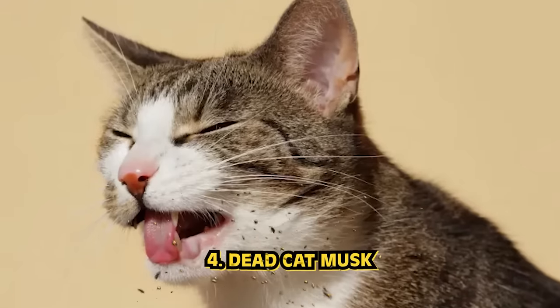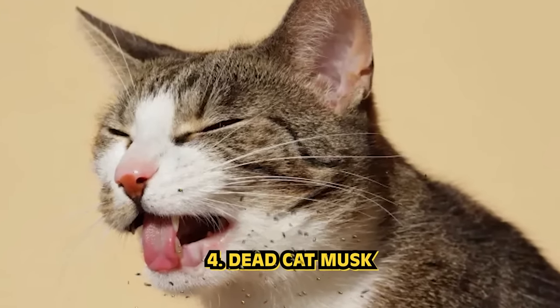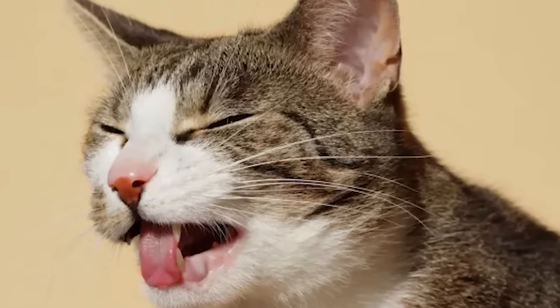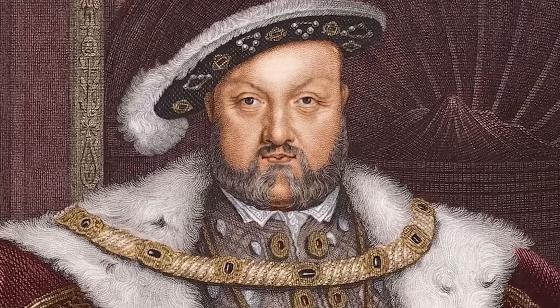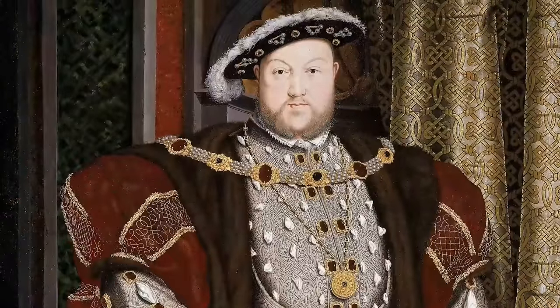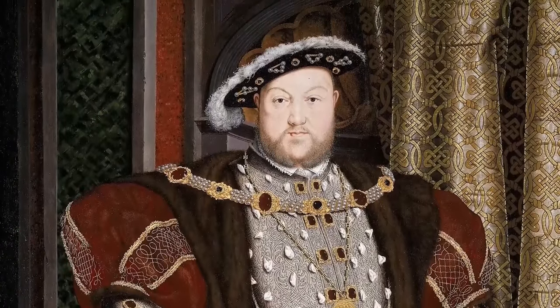Cat musk. Henry VIII had some fun and fabulous hygiene habits. He invented groom of the stool, didn't bathe often, and when he did, it was in an olden age version of a wooden jacuzzi tub, and he always had someone else wash his undercarriage. Sometimes, while taking these baths to ease the pain in his sore leg, Henry soaked in a mixture of herbs, musk, and civet. What is civet?